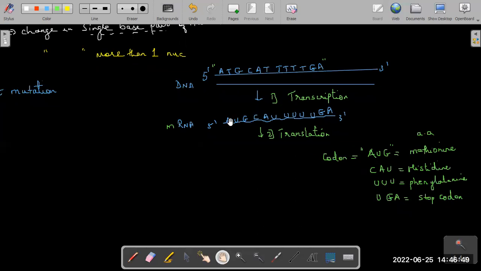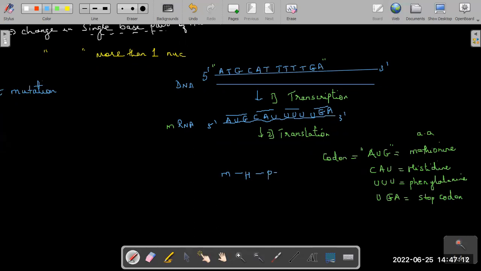Now, as I told you, this AUG, they're read in triplets, right? This is read in triplets, triplets, and triplets. So AUG will code for methionine. I'll write it as M. CAU will code for histidine. UUU will code for phenylalanine. And this UGA is a stop codon.